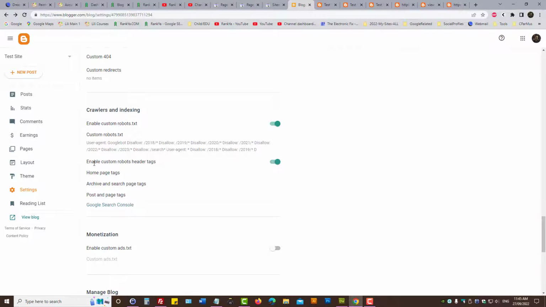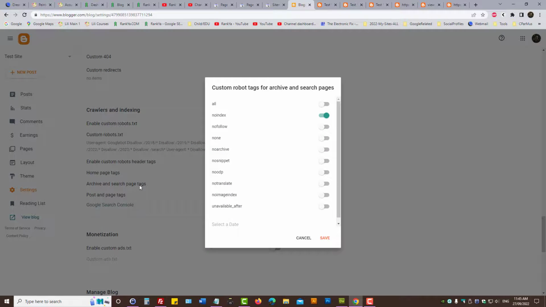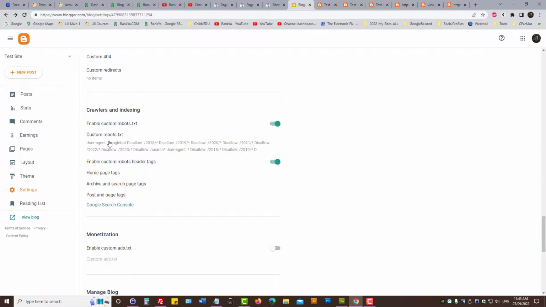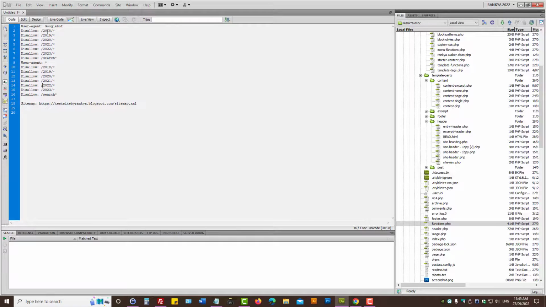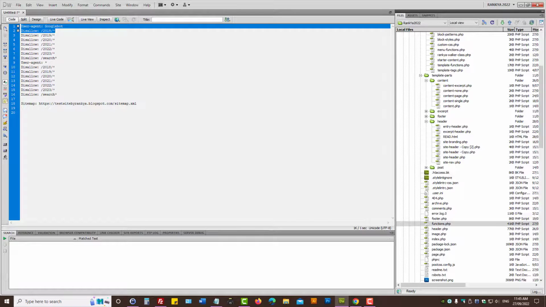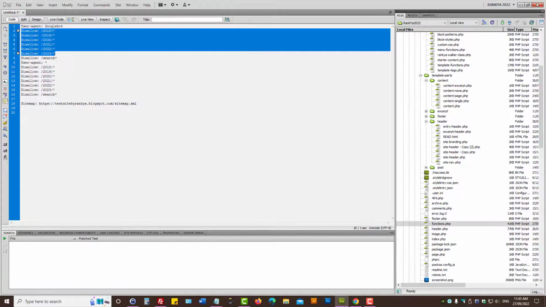So let me redo this. Enable custom robots header tags. That should be enabled. Archive and search page tags should actually have noindex. That should be enabled. Then you can modify custom robots.txt, ensuring that Google does not crawl those URL patterns.